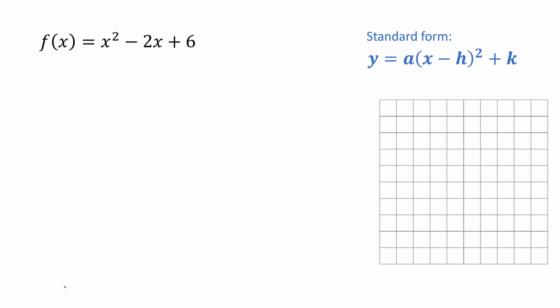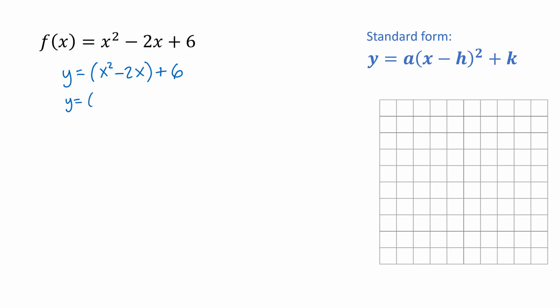In this third example, we are going to graph the quadratic function x squared minus 2x plus 6. We rewrite the equation by separating the first two terms inside a parenthesis, the ones that have the variable. Y equals x squared minus 2x, close the parenthesis, plus 6. Now, we don't need to factor out a coefficient because the first term doesn't have a written coefficient because it's number 1. So we can go directly to completing the perfect square trinomial.